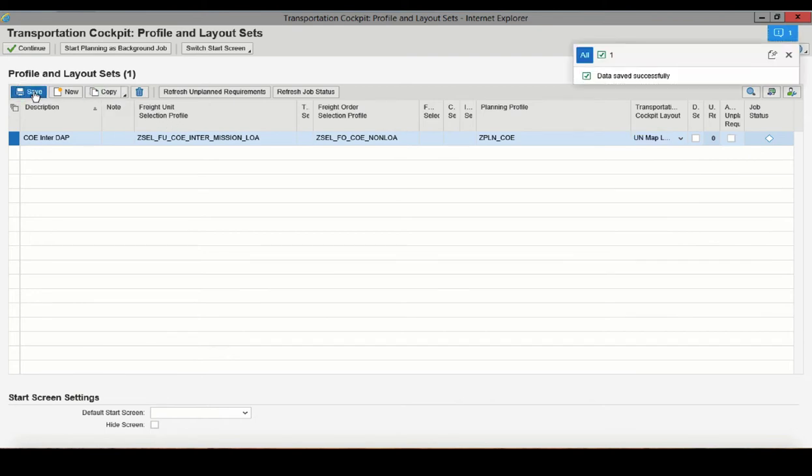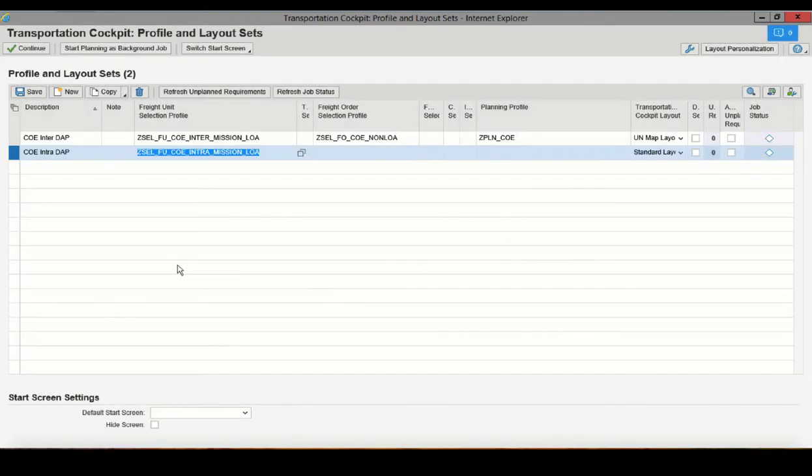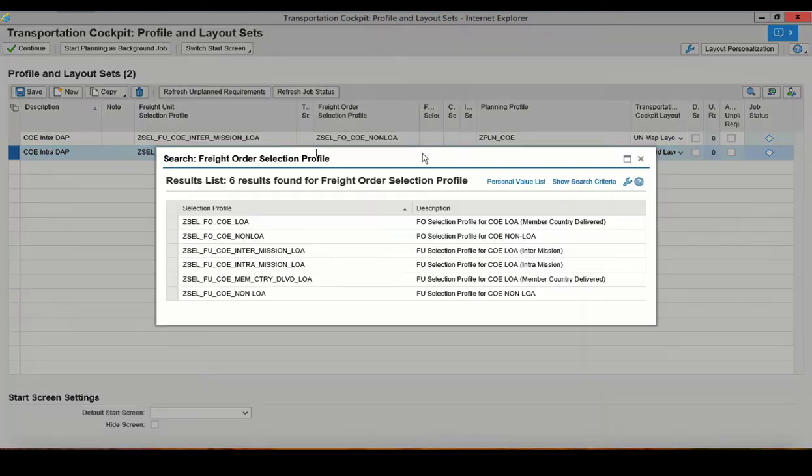To create the planning profile for COE intra-mission movements with DAP Incoterm, add a description COE intra-DAP. Then select the freight unit selection profile and choose the option ZSEL-FU COE intra-mission LOA. Select the freight order option ZSEL-FO COE non-LOA.